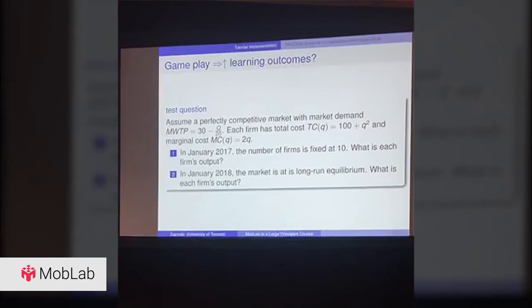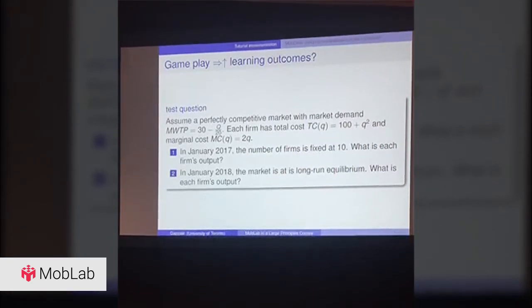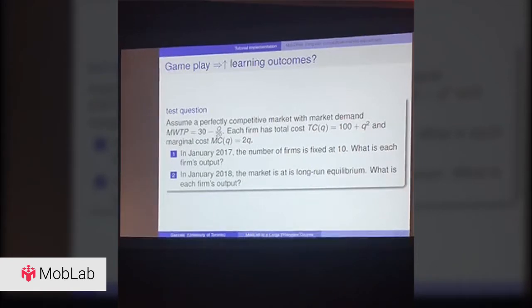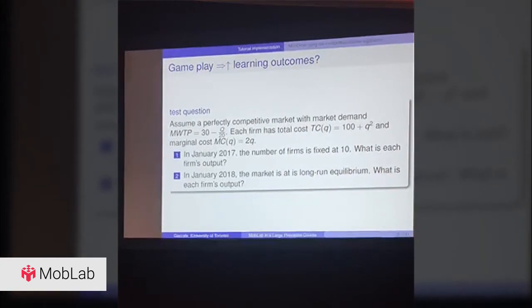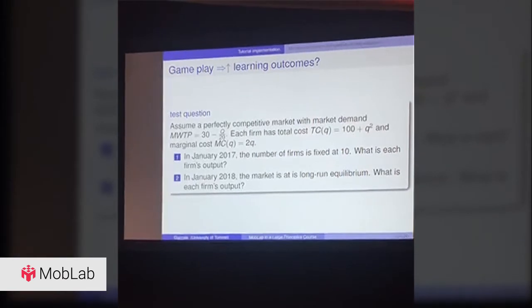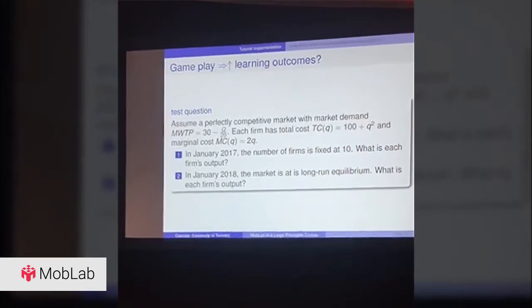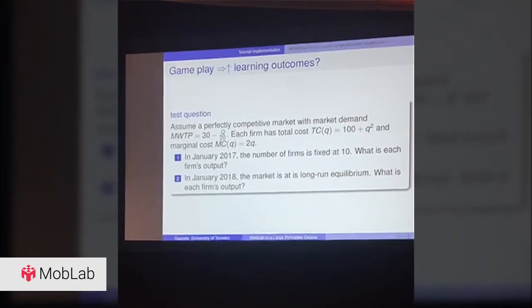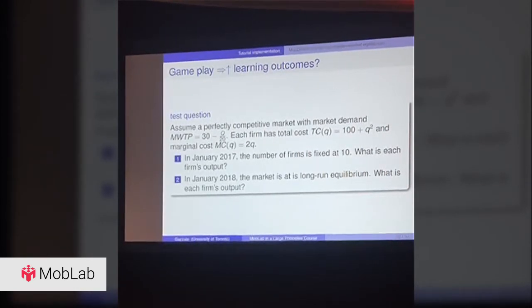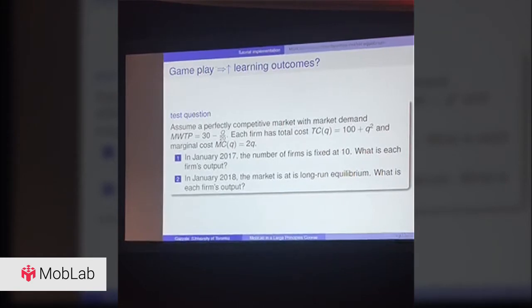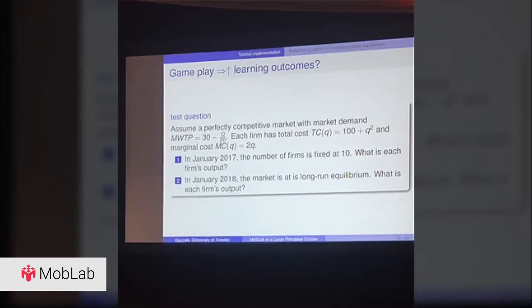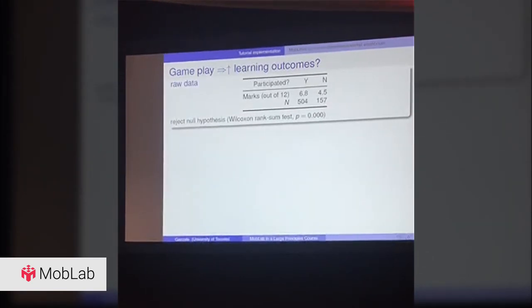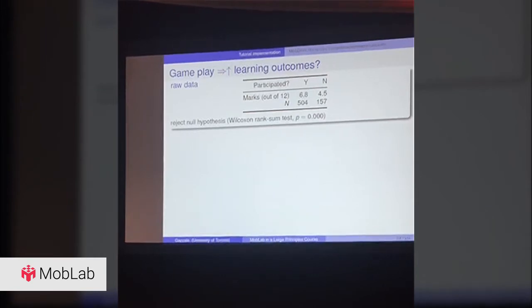Perfectly competitive market, each firm has a total cost. I give them a marginal cost. I ask them to calculate the price based on how many firms had entered, and then I ask them to find the long run equilibrium. Importantly, these are the types of questions that we always solve in our tutorials. But importantly, at this time, the students, when solving the questions, had just participated as a driver and lived the fact that, as more drivers enter, this shifts out the supply, pushes out the demand. And so maybe this is going to help students answer this question when tested.